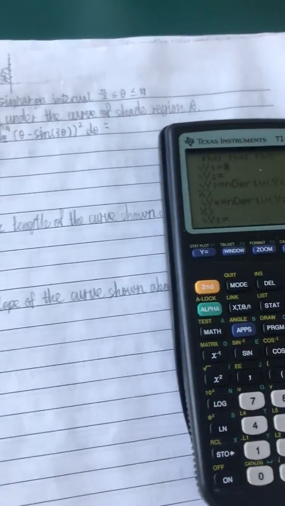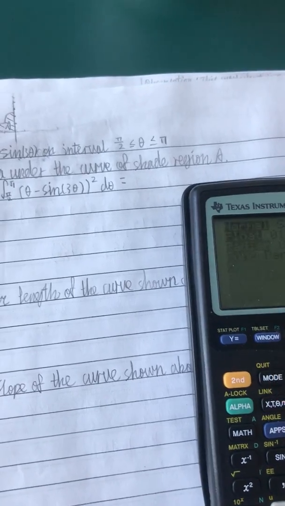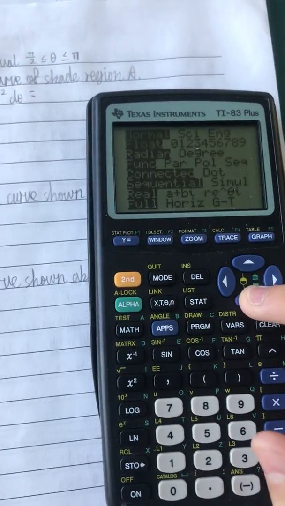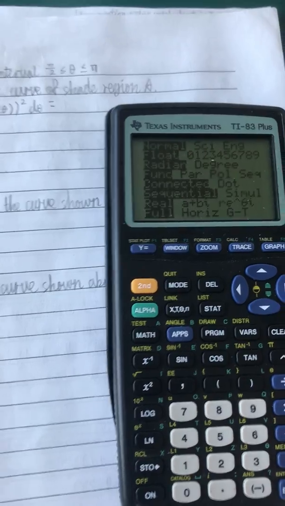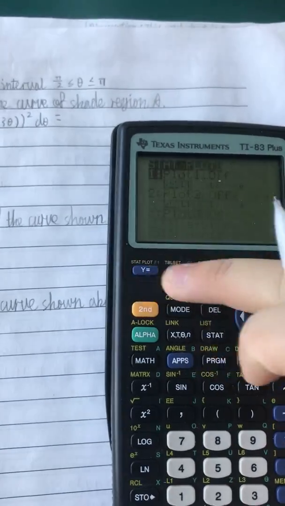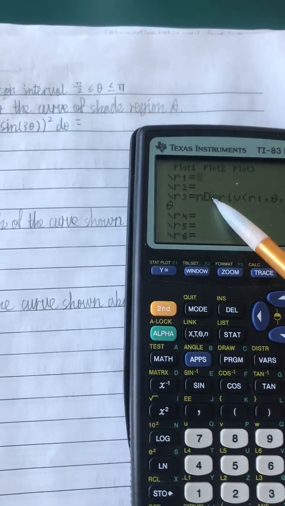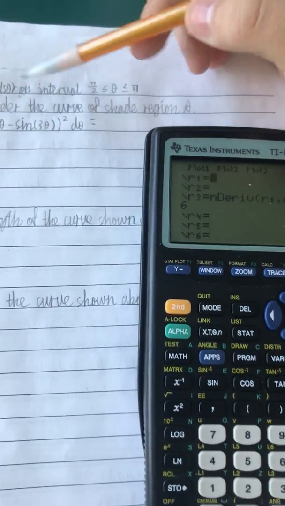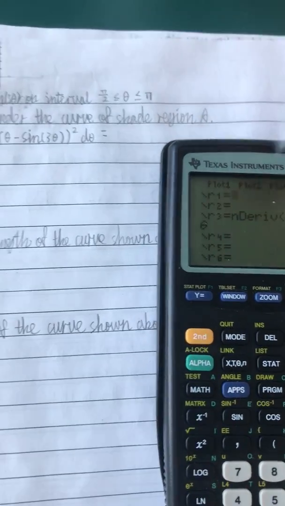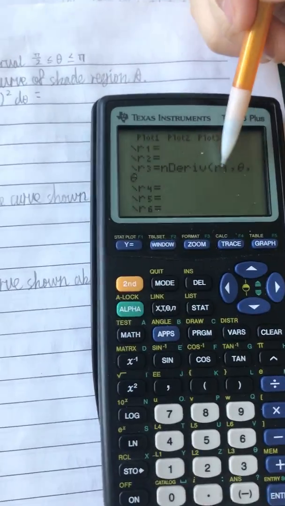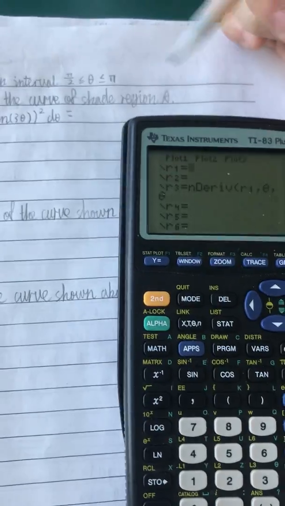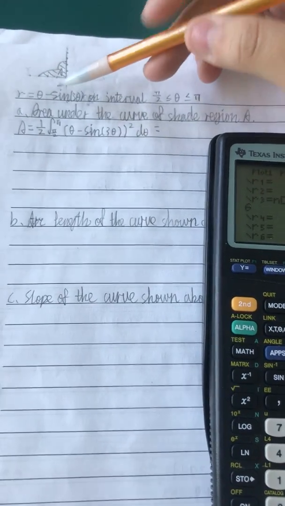Okay. Now it's time to let our calculator do the work. So first of all, we want to make sure it's in polar mode. Notice I always leave this here because sometimes we just have to use the derivative of the r equation, and you will see that later. Usually I don't clear out this part, just leave it, which saves us some time. Well, anyway, let's get back to the problem.